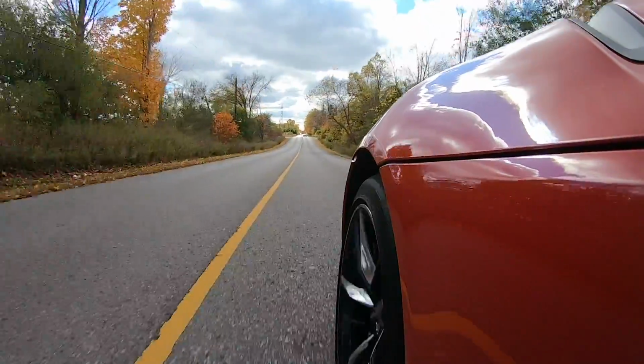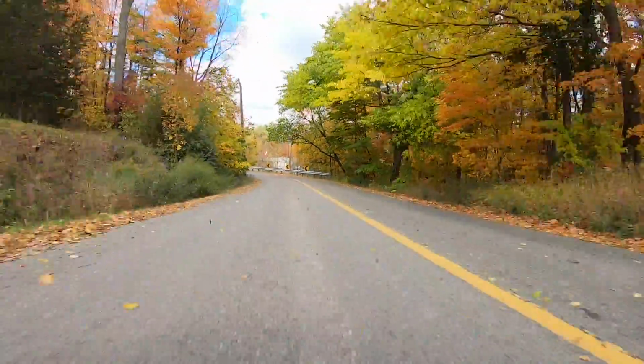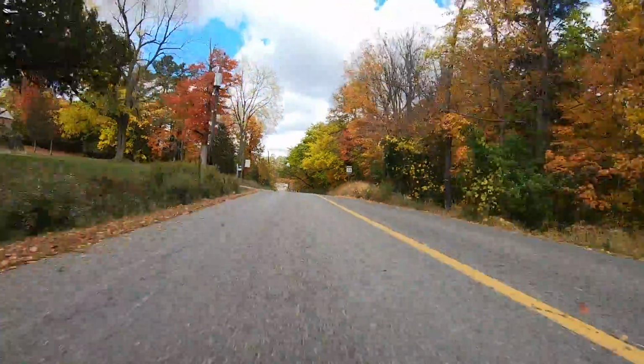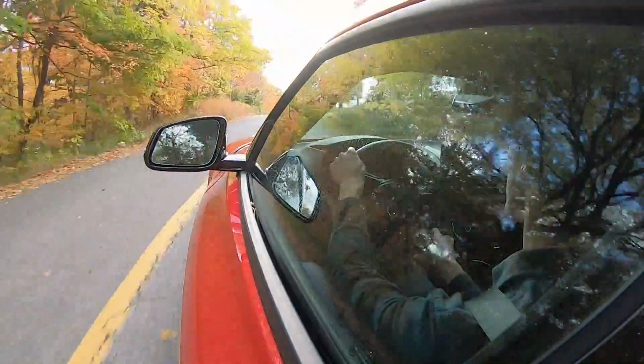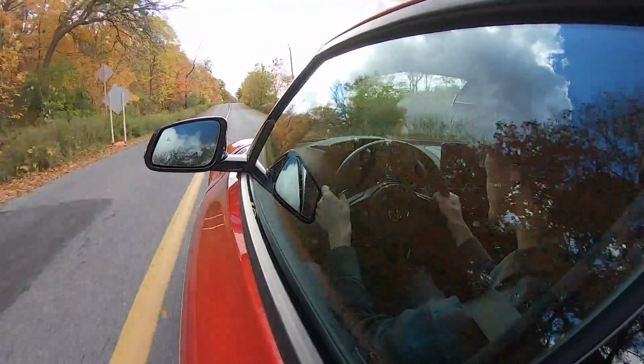Firstly, let's talk about the Z4. Obviously, it shares almost everything mechanically with this car. In fact, the only mechanical difference between this and a BMW Z4 is that this car has slightly longer, lower control arms to give it more negative front camber. That is it. All those stories you've heard about them, oh, they developed this car by themselves, they didn't talk to BMW and they were designing it. I believe they built this body, and I have some complaints about that as well, but they didn't do anything to mechanically differentiate this car.